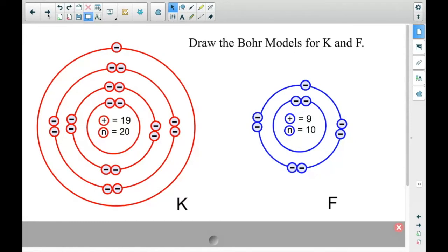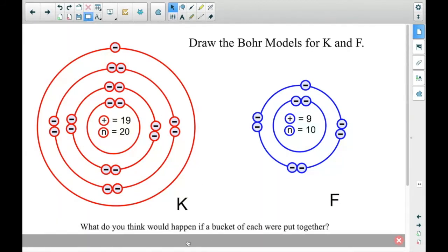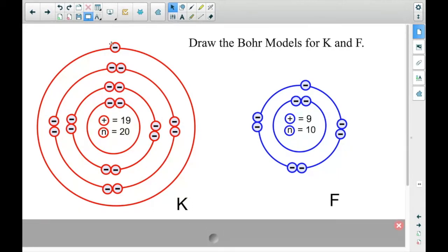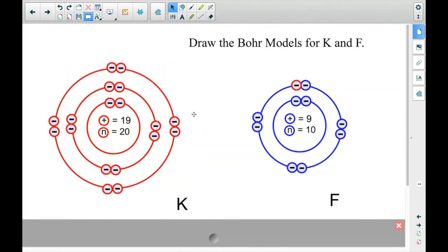This is obviously what you should have gotten. No real explanation needed, except to say, wow, this potassium is a little bit grumpy. This potassium is a little bit grumpy because it does not have a full valence shell. This potassium really wants to lose an electron. And this fluorine right here is grumpy as well. The fluorine is grumpy because it does not have a full valence shell. It really wants to gain an electron. And it's really no secret, if we put a bucket of these together, that this electron right here would leave the potassium, yay, and it would go here, and this shell would be empty, and now potassium would be stable, fluorine would be stable, and everything would be happy.